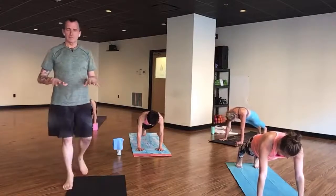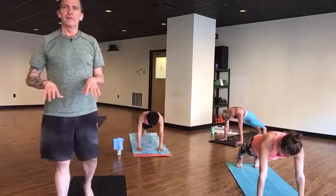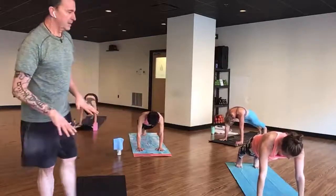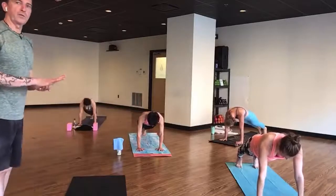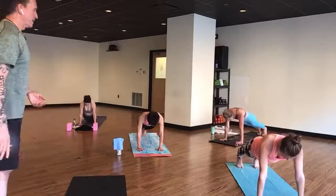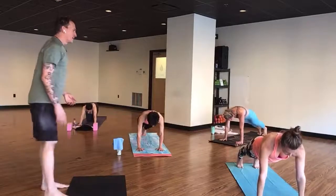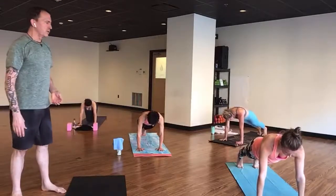A lot of times we kind of crimp our fingers up. We want to push them really flat, like there's a quarter under the palm of your hand you're trying to press down. Breathe in here. Exhale, lower to your mat.